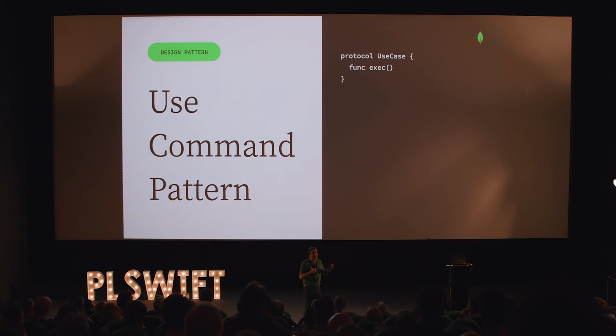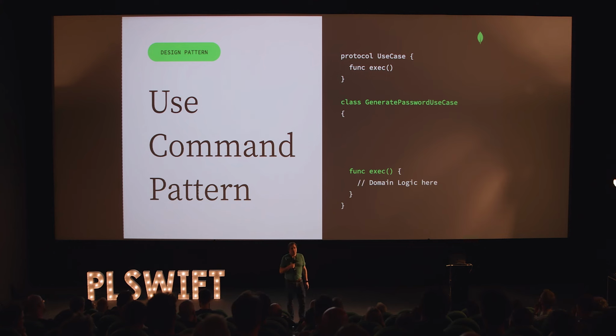Well, there is a design pattern called the command pattern. I assume that many of you have heard about it, but basically the command pattern is to encapsulate some functionality in an object, and the object will implement this protocol. The protocol is a simple function that takes no inputs and returns no outputs, and has the execution method. That is the one that is going to trigger the functionality that we were mentioning.